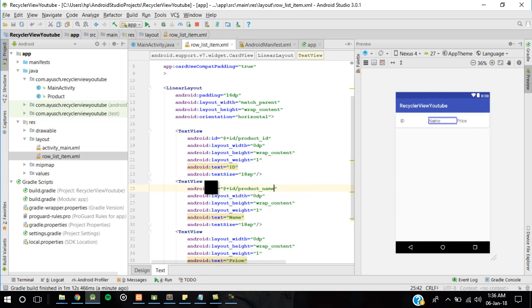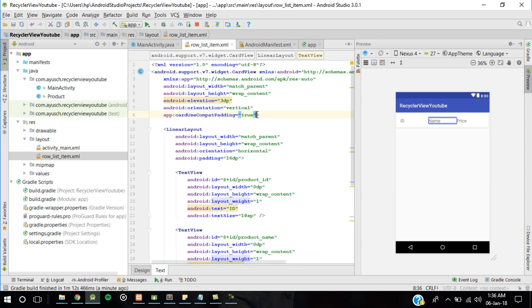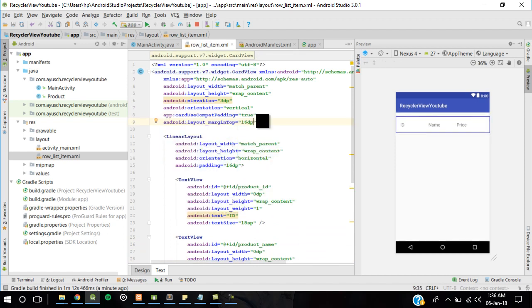Product underscore name. Product underscore price. Alright, let's give it some margin. 16 dp. I guess that's enough.